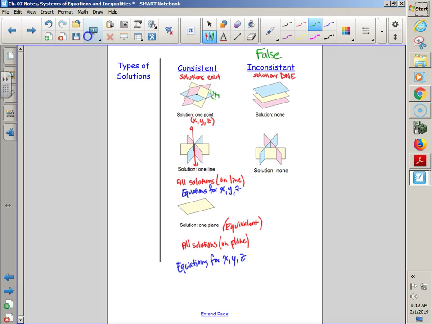This one you just get an x. Oh, I already wrote it yesterday, didn't I? You get an x and a y and a z. You get a number and a number and a number. But these two, stink. You don't get a number for z, so you can't get a number for y, so you can't get a number for x.